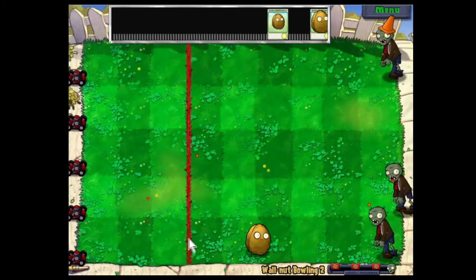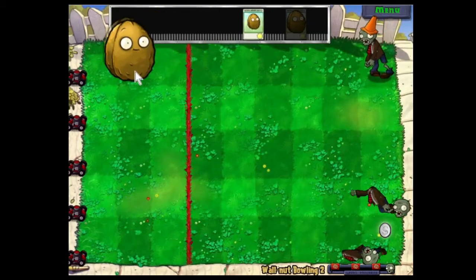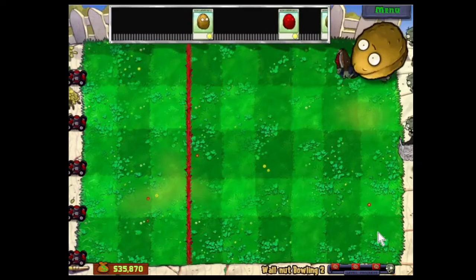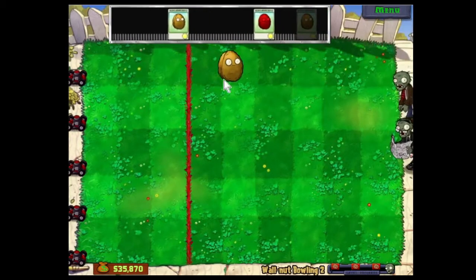Alright, so we also have a giant walnut. This is the most powerful plant in the game. If you do hacking, you can even take out Dr. Zomboss. But it's just going to plow right through zombies without giving you any coins.